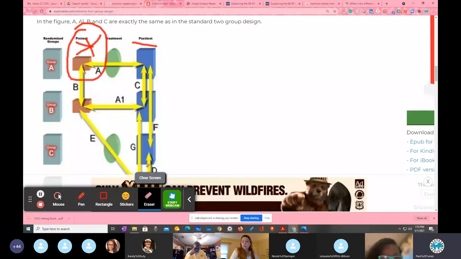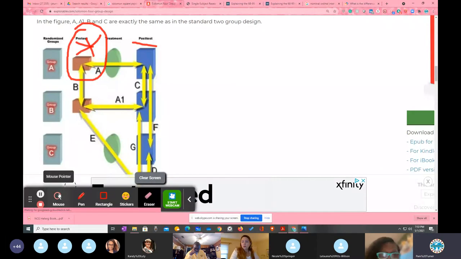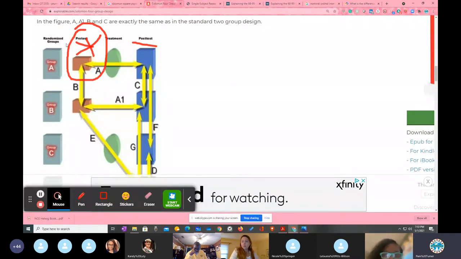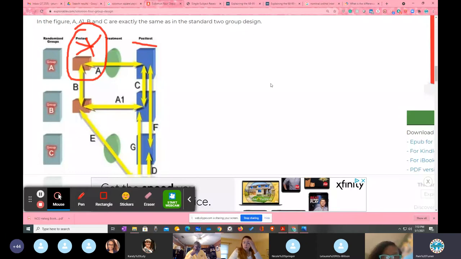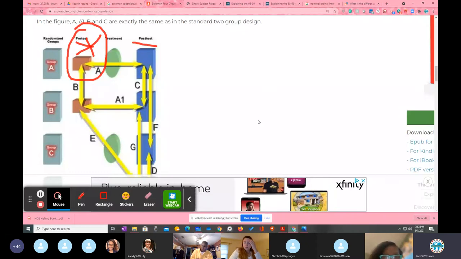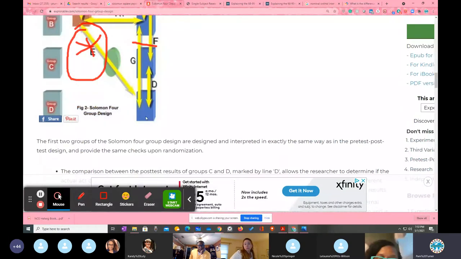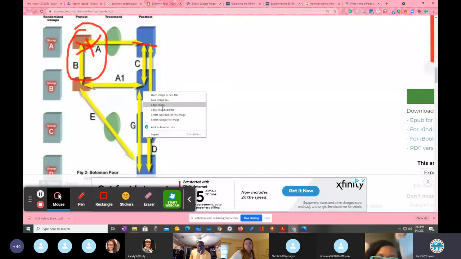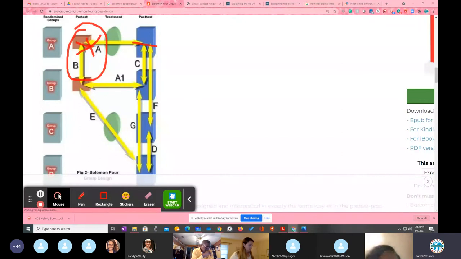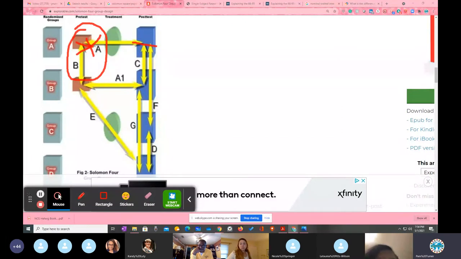Okay, so what I'm looking for is, is it the pre-treatment that caused it? So A group gets pre-treatment, treatment, and post-treatment. B group gets no treatment. C group gets no pretest. And then my last one, my Solomon square, they get nothing but the post-test. So what we're looking at is knowing where my research came from, where the change happened. So what you'll be looking for on the test is whether or not these things are related.